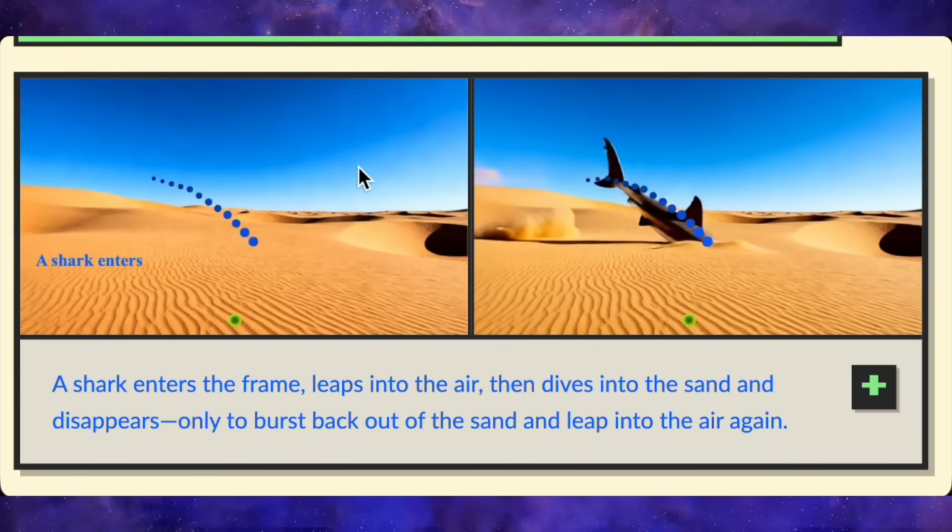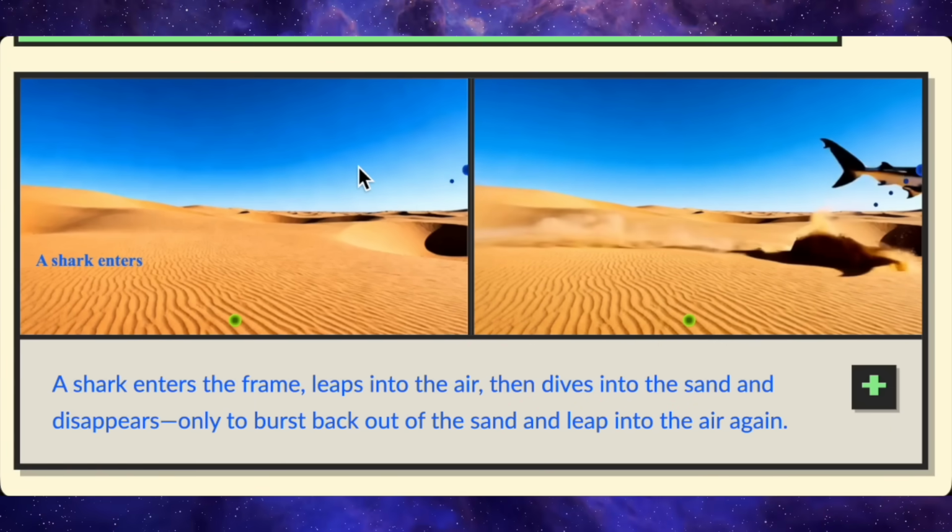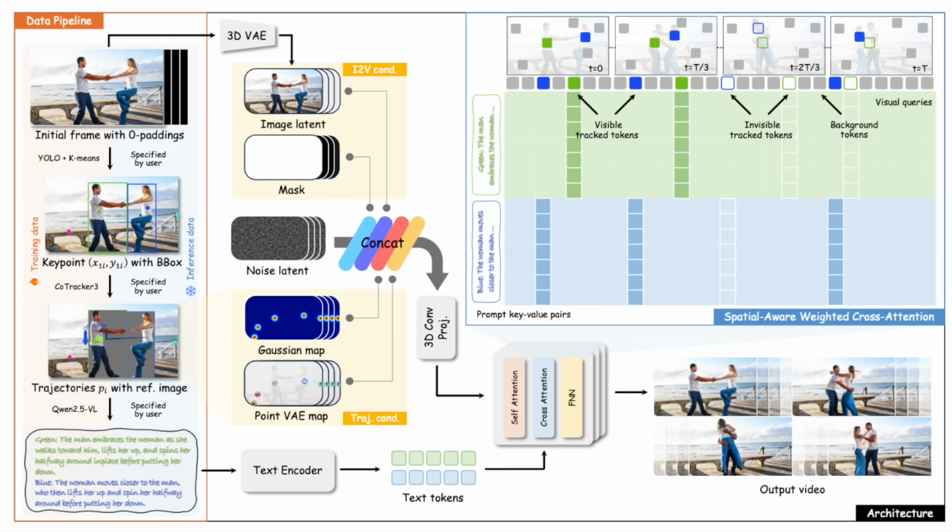So, how does World Canvas actually pull this off under the hood? The system is built on the WAN 2.2 14B model using a diffusion transformer backbone trained with a flow-matching framework. The core innovation here is something called spatial-aware cross-attention. This is critical because it aligns your text caption explicitly with your drawn trajectory, so the model knows exactly which motion description belongs to which object. This is why you could have multiple things moving differently at the same time without the AI getting confused.